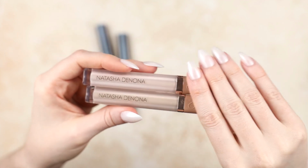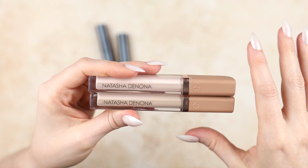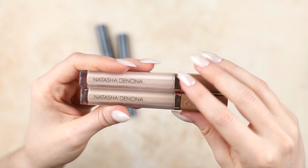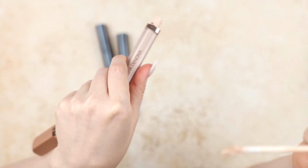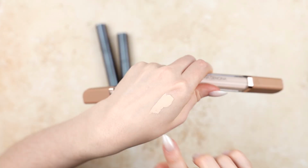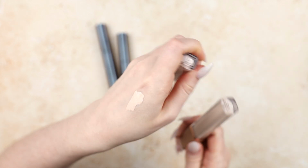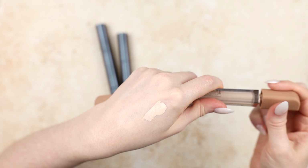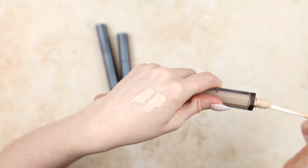So clearly what I did was that I did not keep the original color. The original Natasha Denona haul was PR. This wasn't PR. I used some of my review budget to get these two colors, the lighter colors. It's funny, it is thinner and more lightweight than the Surratt ones. I felt like it was really full coverage and stiff and full glam when I first tried it, but it was like I hadn't seen anything yet. And now I have tried the Surratt ones and it's like, oh.